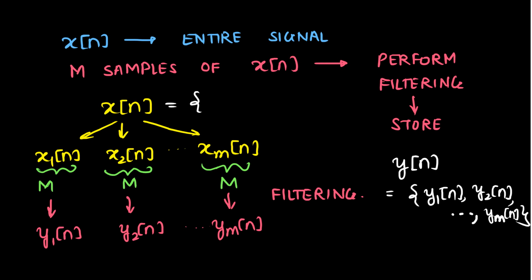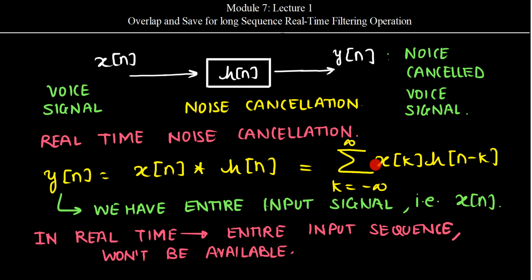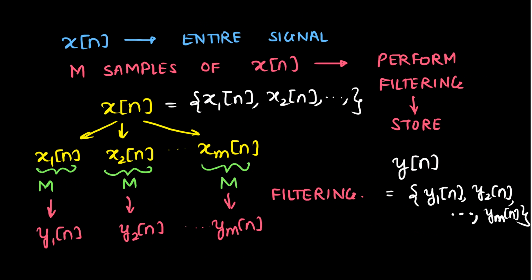So we know that this x of n can be entirely represented by just appending all of them, that is x1 of n, x2 of n, and so on. So in the same sequence we can just combine these y1 of n, y2 of n, and ym of n in order to obtain this y of n. But now if we look at this convolution sum here, we have some kind of dependency on previous and past values of this x of n, meaning all the values are to be considered in order to find the single point of this y of n, which means that just combining these or just appending these values will not be of any use to us.